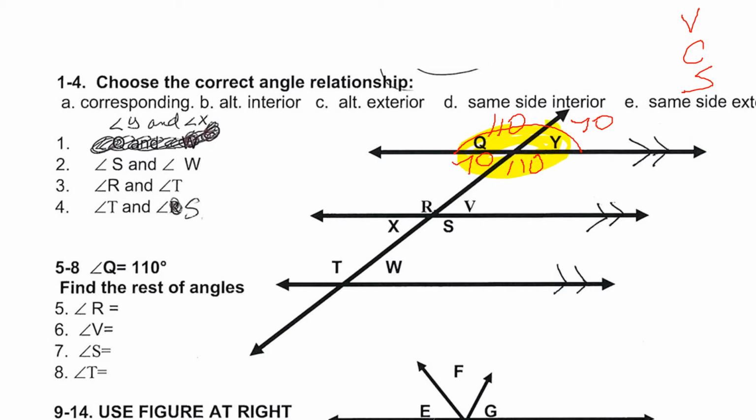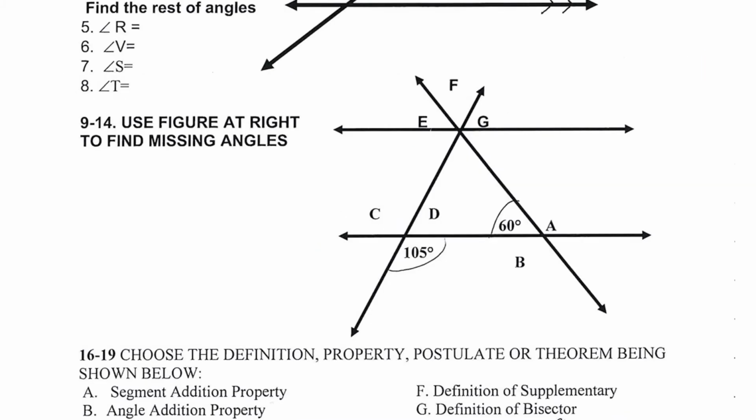Everything in this group will jump down parallel to parallel and match. So R is on the top left, Q is on the top left. So 110, same position, same position, same position, same position. Same thing down here. This group, top left, 110, and W would be 70. So not too bad. Alright, then we go on to a little more complicated type like this.